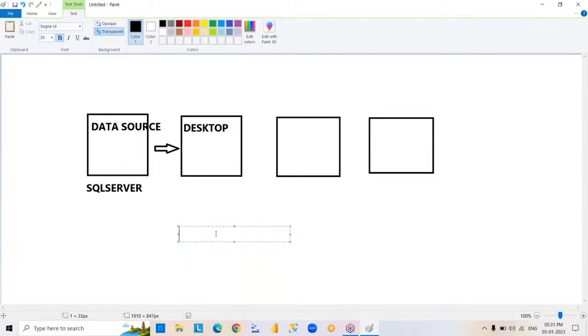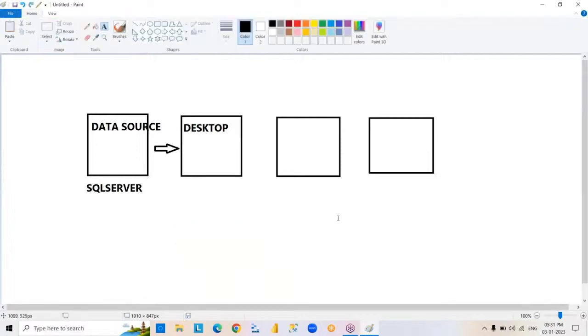Modeling means relationships, relationships between tables. Previously, we discussed joins and merge. That is not a relationship. There, the data of different tables you are going to combine. That's what we did. But now the scenario is different.